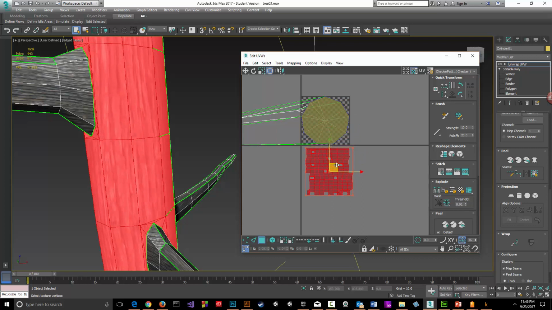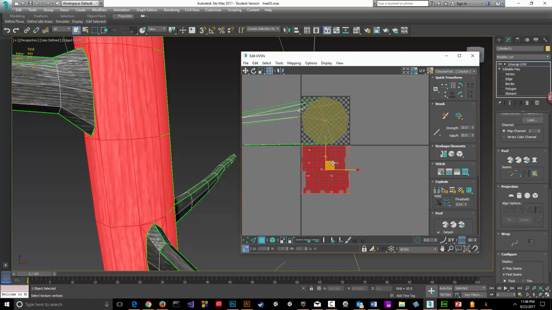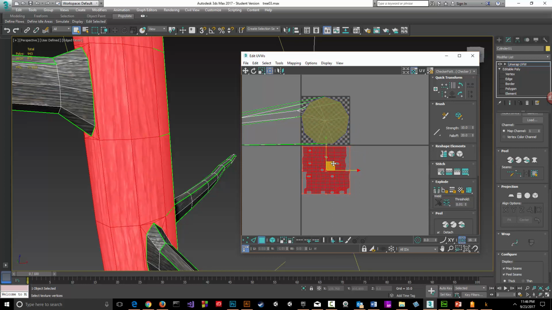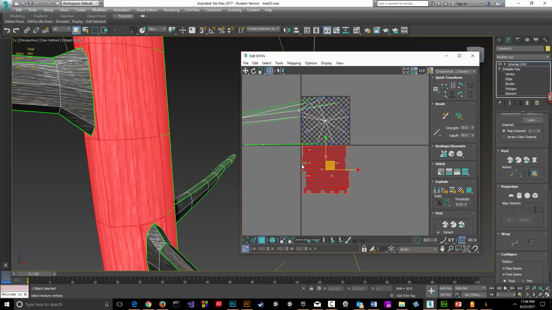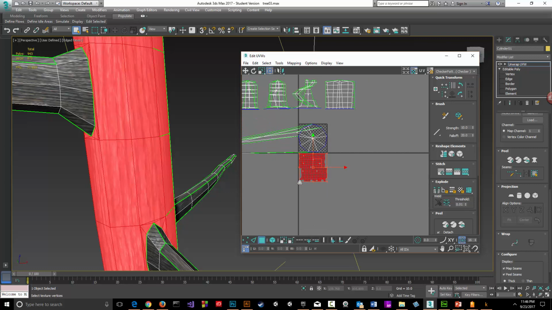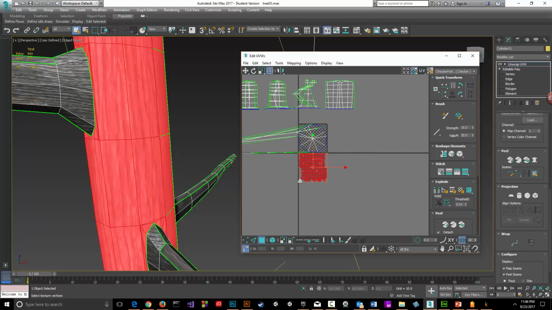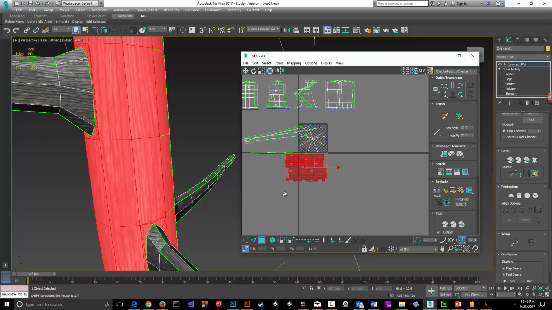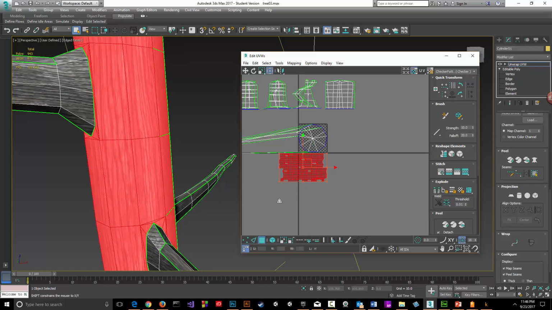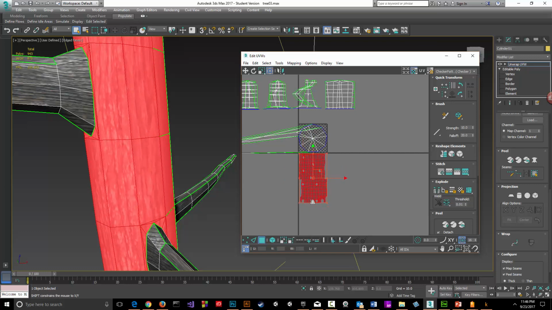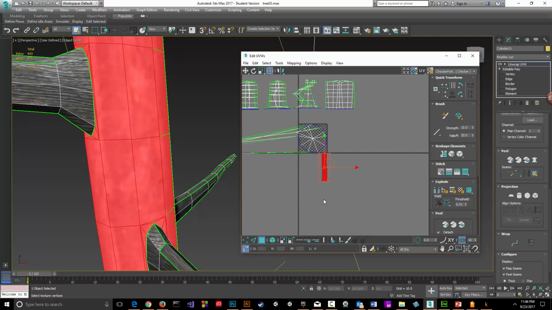So I would take this, and with this size here, I would go ahead and eyeball what I would think would be right.